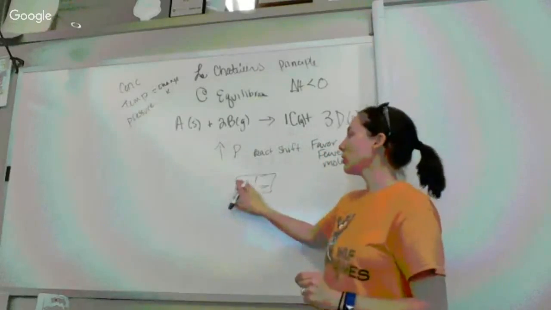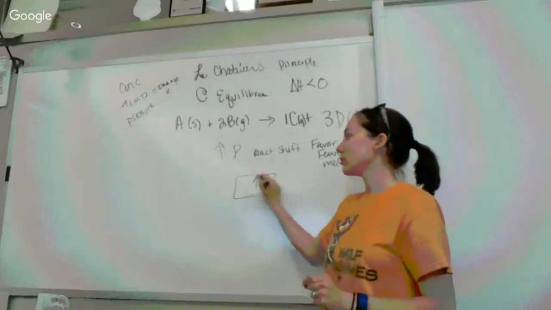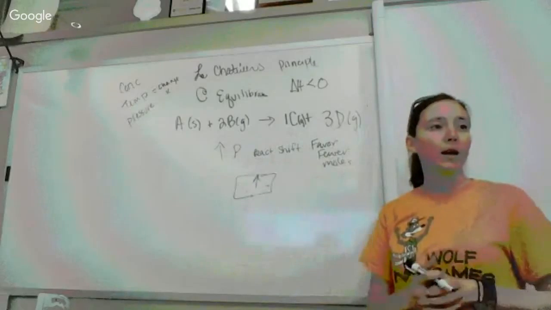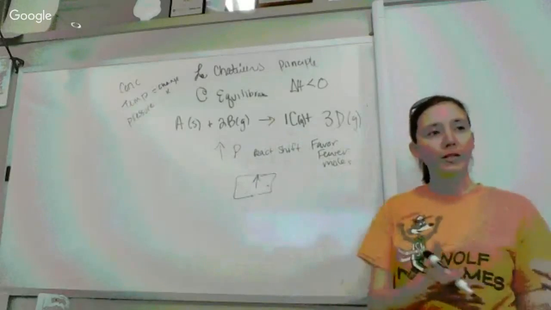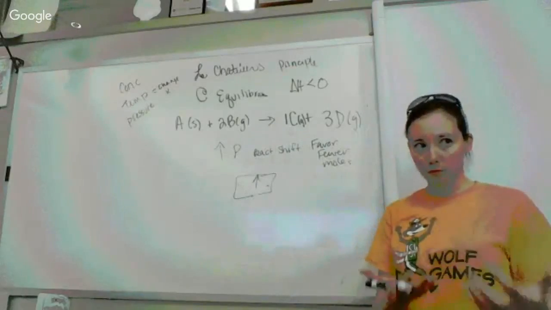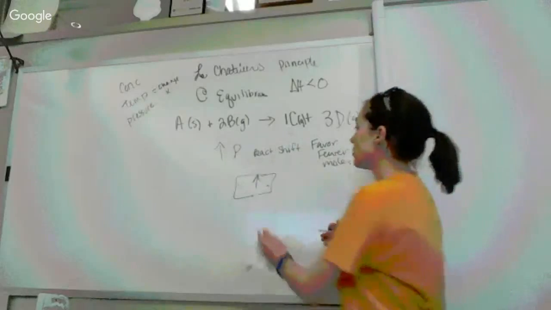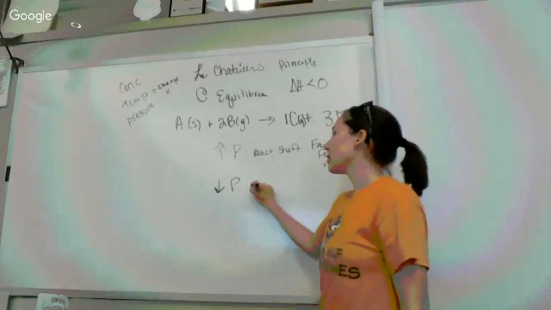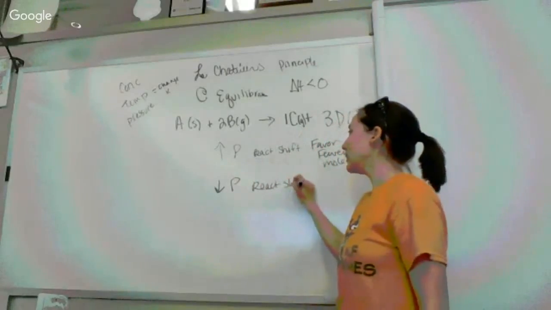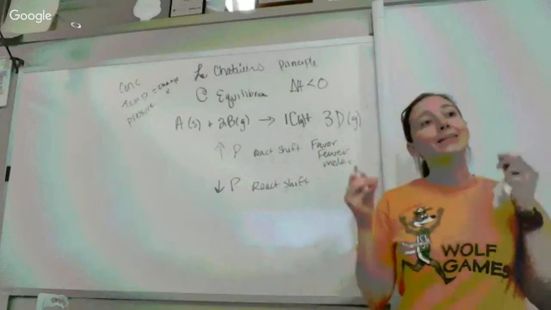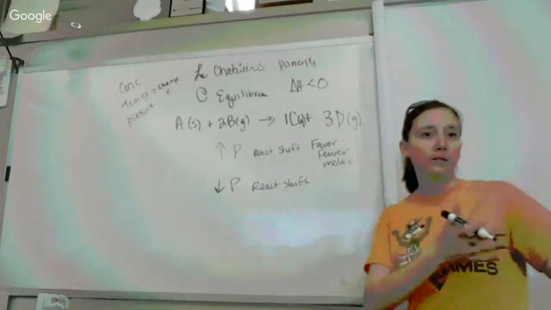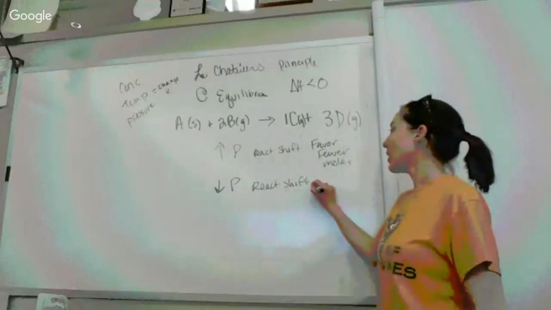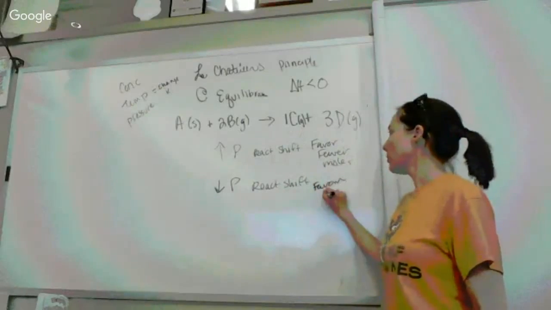Because now there will be fewer moles to run into the surface, and it will help to maintain a similar pressure to what we had at equilibrium. It'll return it to that equilibrium. Make sense? So if we decrease the pressure, your reaction is going to shift, because once again it still needs to maintain the pressure, or at least it's going to shift to attempt to maintain the pressure. And so it will favor the side with more moles.